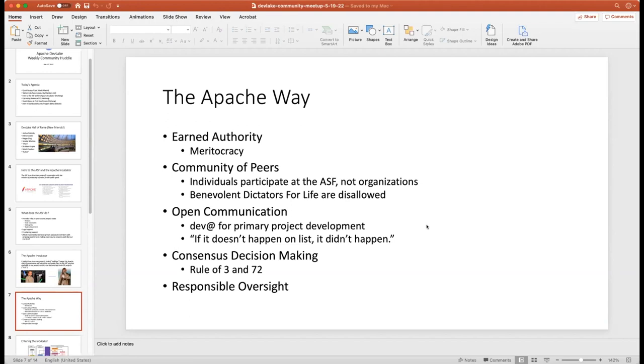Thirdly, it's about open communication. All the important discussion should happen in the open and ideally on the mailing list. There are a number of mailing lists that we should all subscribe to if we're interested in contributing to DevLake. Most importantly is dev@devlake.apache.org. This is the channel for discussing primary project development. This is another shift that we are going through.